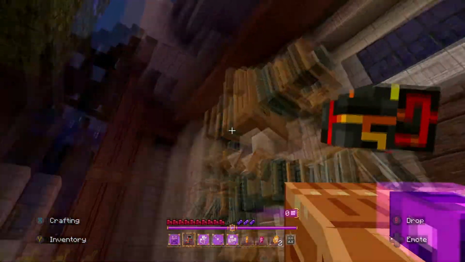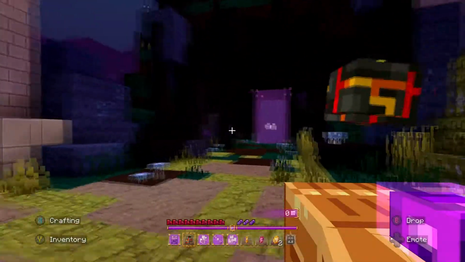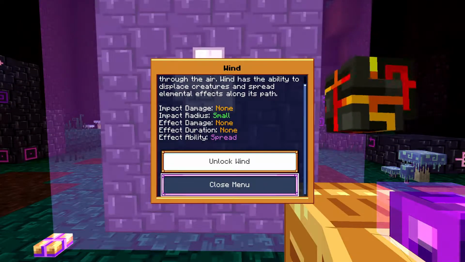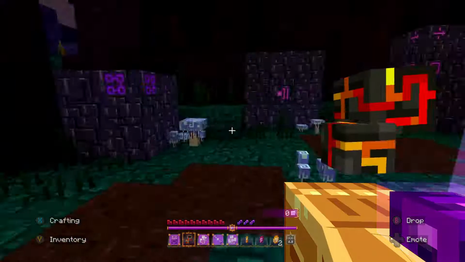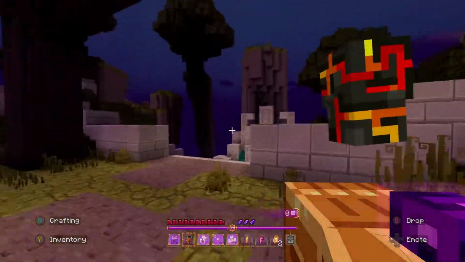Oh my god. I'm assuming these giant robot things are like guards or something. Ooh, what's this thing? This is another thing. Oh my god, there's so many things here. A wind. Oh, this is the wind. Okay, can I unlock it? Oh, I need 5,000 coins or something. I don't know what that is, but yeah, I need 5,000.